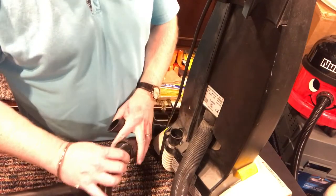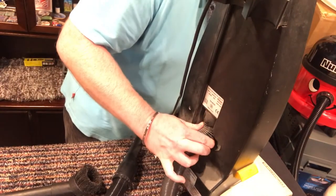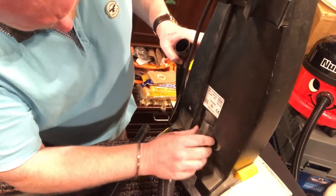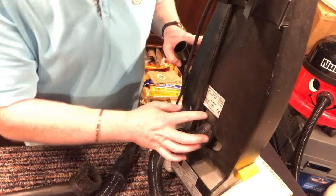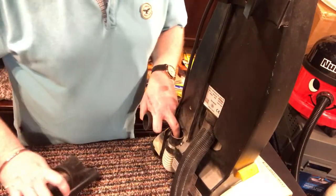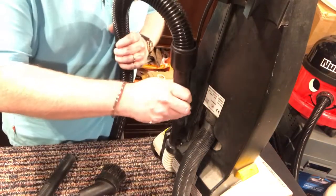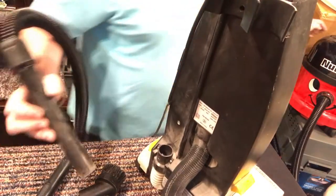So I can feel a blockage from inside this. Now I'm not sure how this comes out, but I think there's a blockage in there. There's definitely a blockage down here, so I'm going to pop this down here and see if I can suck out as much as I can from the blockage down in here.